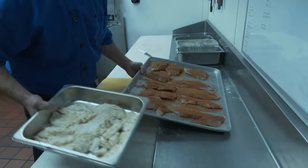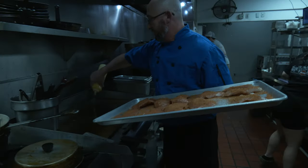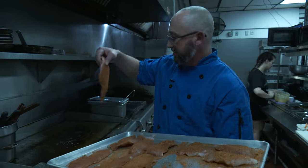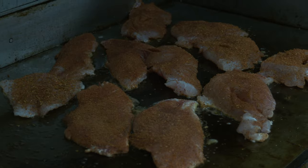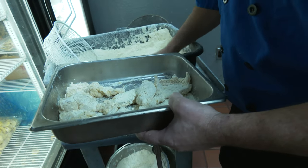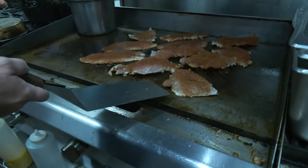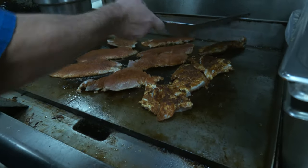All right, we're going to hit that flat top — it's nice and hot. We're just going to hit it with a little bit of butter. We've already seasoned our grouper and our snapper and we're just going to coat this up nice, get it nice and crispy on the outside, and let that blackening season coat up real good. Then we're going to drop the fried pieces down at 350 degrees for just a few minutes, brown it up nice on each side. You want to cook it all the way through — 165 degrees internal temperature. Brown it up nice, it's the best thing you'll ever have.